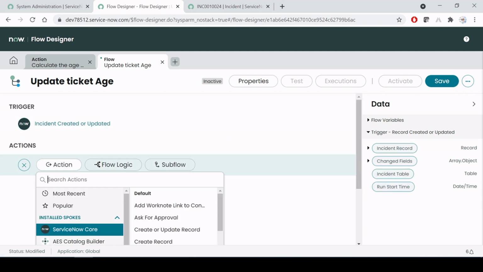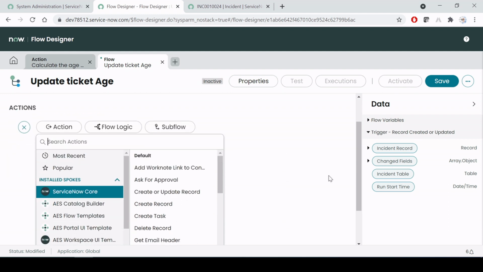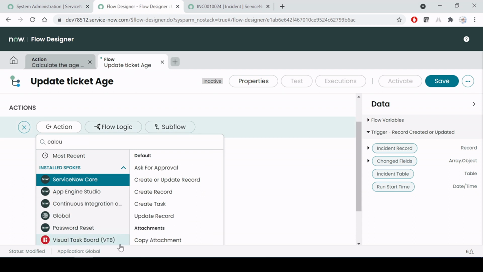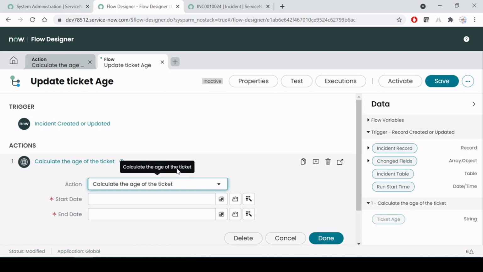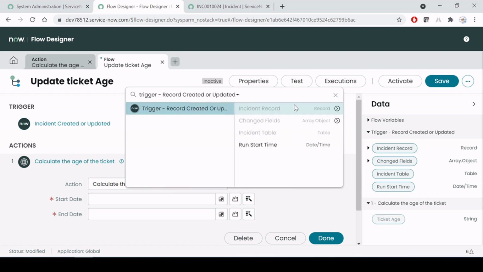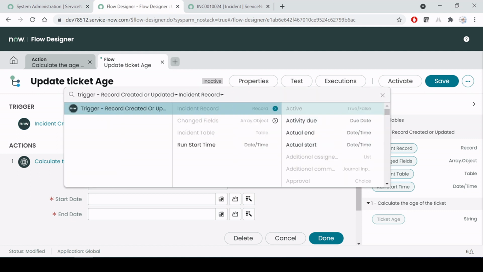And the second thing which I'm going to do right now is use this action to calculate the age of the tickets, right? So let's select it, and now it is asking me to input the start or end date. I'm going to select the start date as the incident created date, so from here I'll select created.